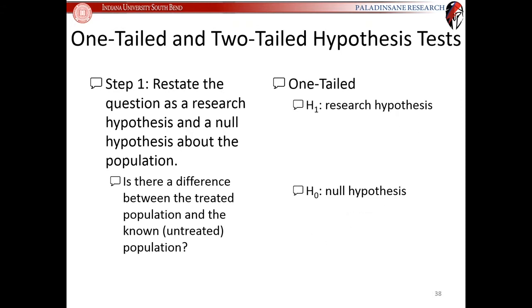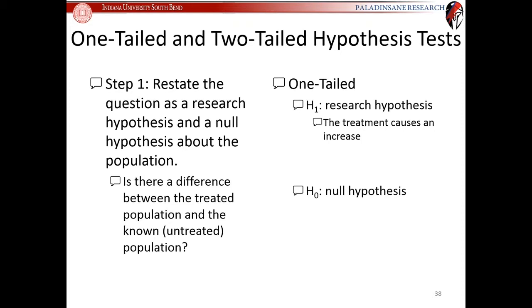What about one-tailed? What happens in a one-tailed question? Well, in a one-tailed question, we're no longer interested in whether or not there's just a difference. Now we're interested in this particular direction. So let's say that we wanted to know whether or not our treatment causes an increase, right? One example we've already seen where this directional hypothesis makes sense is in that games program for the students in that elementary school where we're trying to increase their self-esteem, right?